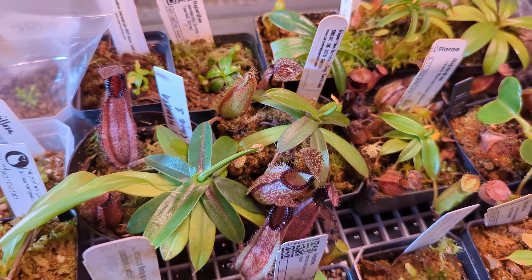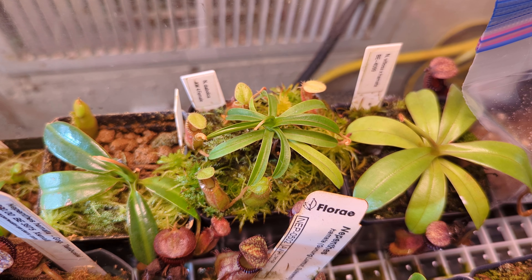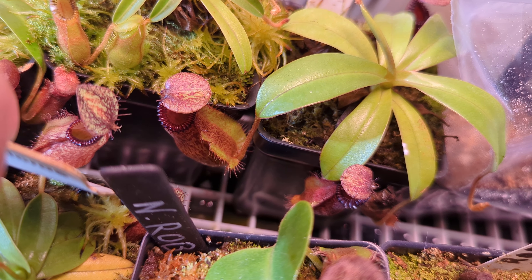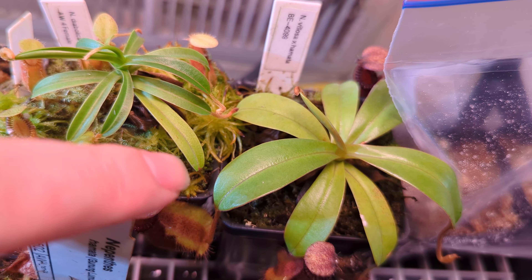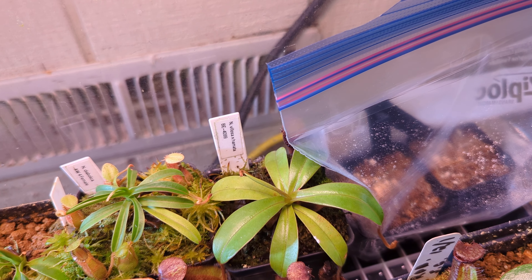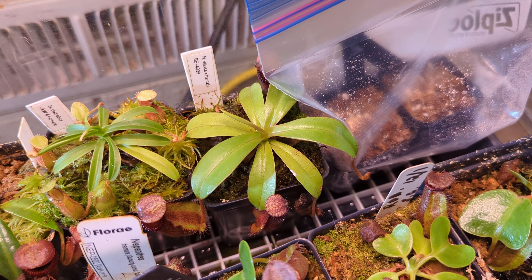My Diabolica just popped its trap — if you've never seen a Diabolica trap pop, there's a fresh one right there. This clone is my favorite and will grow quite well, as you can see even from a young age. This is AW4, which is the only Diabolica from the AW line confirmed female so far. It flowered female and is very happy in my conditions — it's got five traps going on six, seven plus. Velosa x Hamada has a nice larger trap — if you need something that's Velosa and Hamada-like, that's probably the best hybrid in my collection so far: toothy like both parents with nice color shifting.